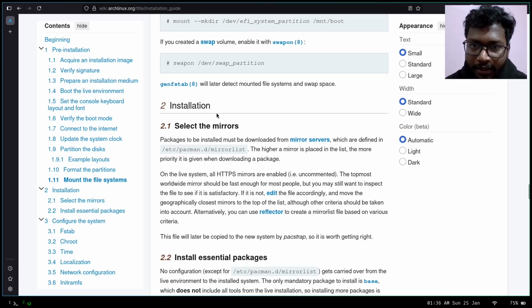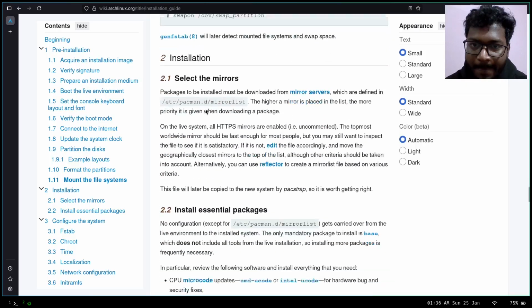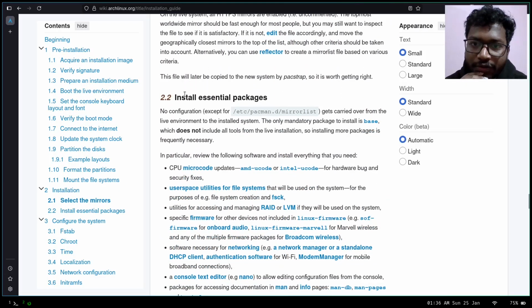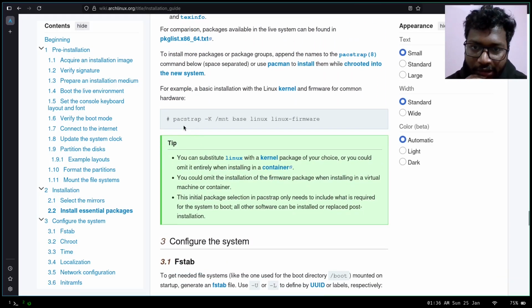Now I need to go for the installation. Okay. Install the essential packages. Okay, so for that I need to run this command, pacstrap -K, this one.